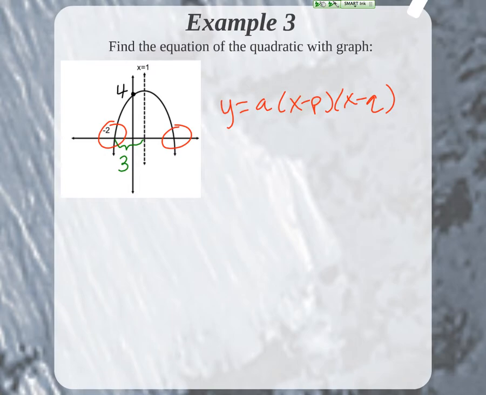So we can count that out. And I know this doesn't have all the tick marks, like the graphs we're used to, but we can still count that out from 1 to -2. Then the distance on the other side will be exactly the same. It'll be 3, so from 1 I've got 2, 3, 4. So my other intercept is 4. So I can put -2 and 4 in for p and q.